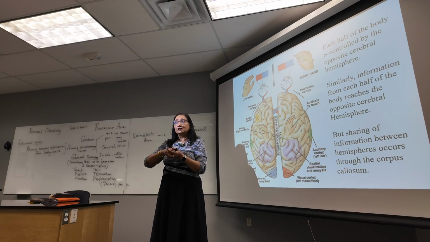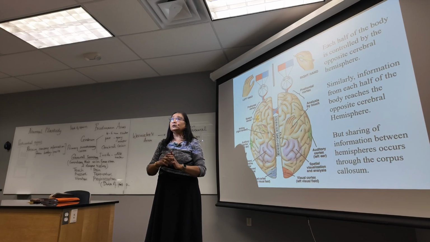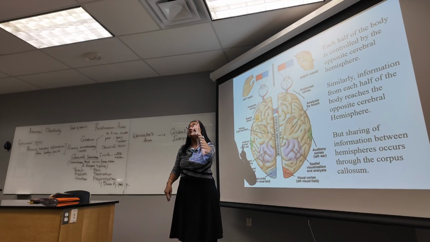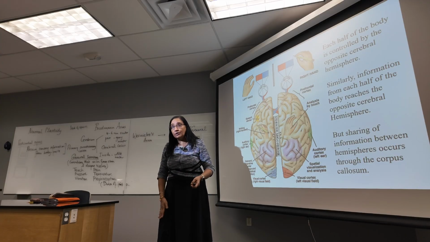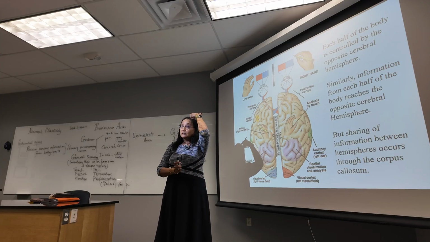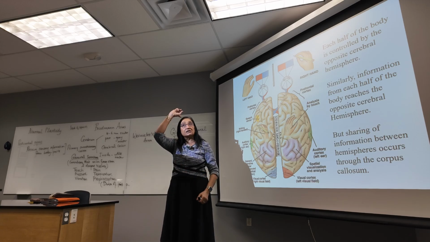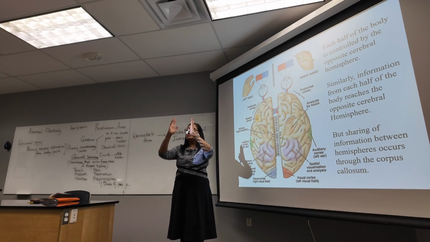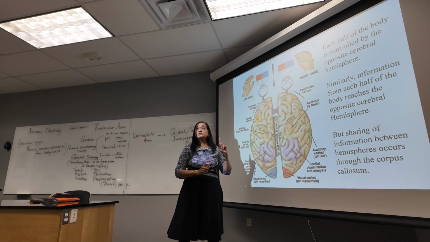When we do the spinal cord, you will see they cross over. So that's why the right cerebral hemisphere controls all the muscles on the left half of your body, and vice versa. Okay, the same is true for sensations. Sensations that come from the right half of your body reach the left somatosensory cortex, and sensations from your left half of the body reach the right somatosensory cortex, because again, the fibers that are going up cross over. Okay, so it is the opposite half.